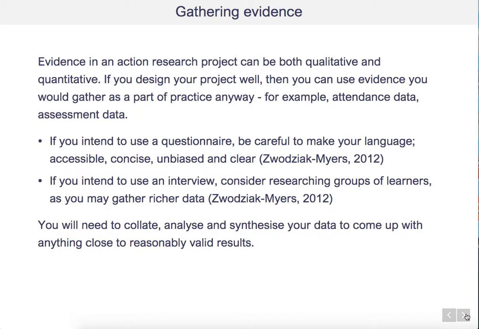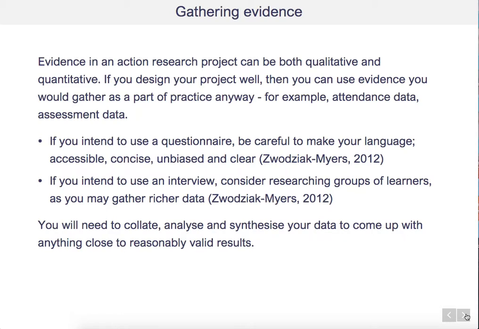You could maybe design some questionnaires to gather learners' opinions about your question, and if you do so, just be careful to make your language very accessible. Likewise, if you're going to be gathering qualitative data in terms of interviews, you might gather richer data from groups of learners, so consider doing that.